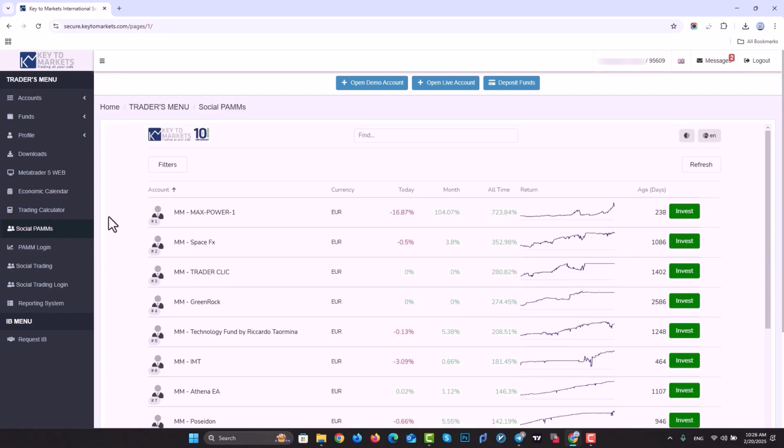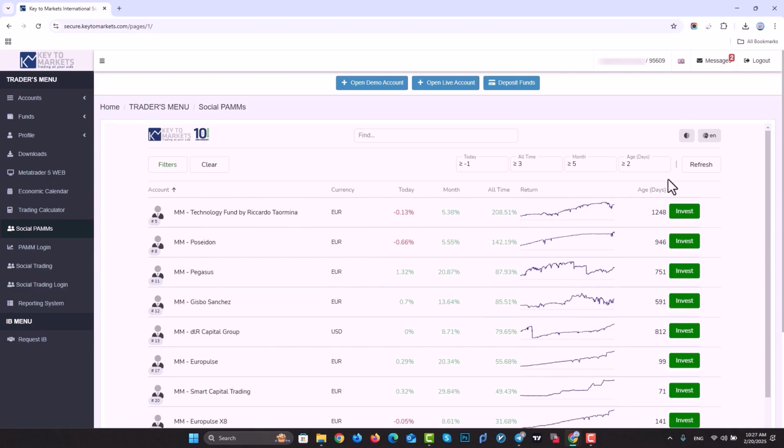In the Social Trading section, you will enter the Social Management section, where you will see various users and their work as they wish. By clicking on the date filter option, you can activate the date section for yourself, allowing you to select the desired date. By clicking on this option, you can view the results in this section.